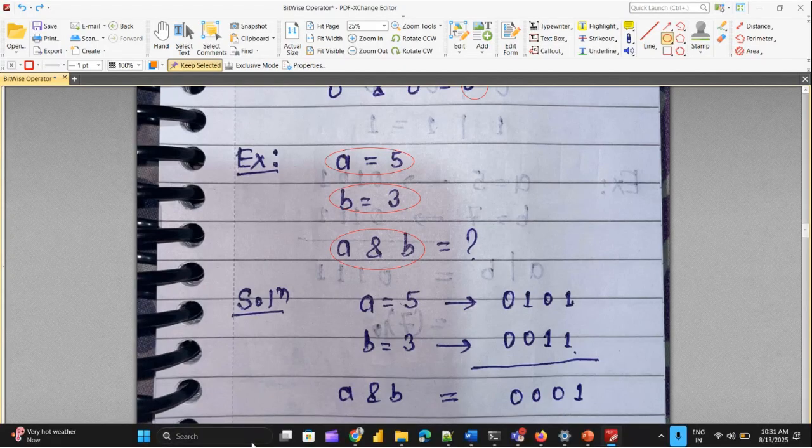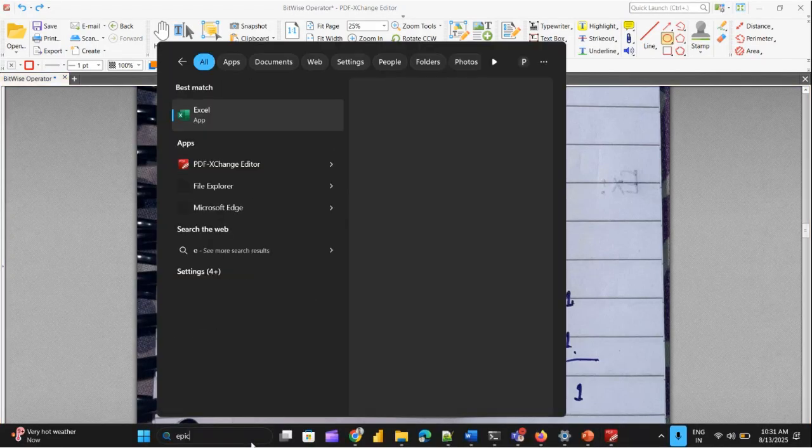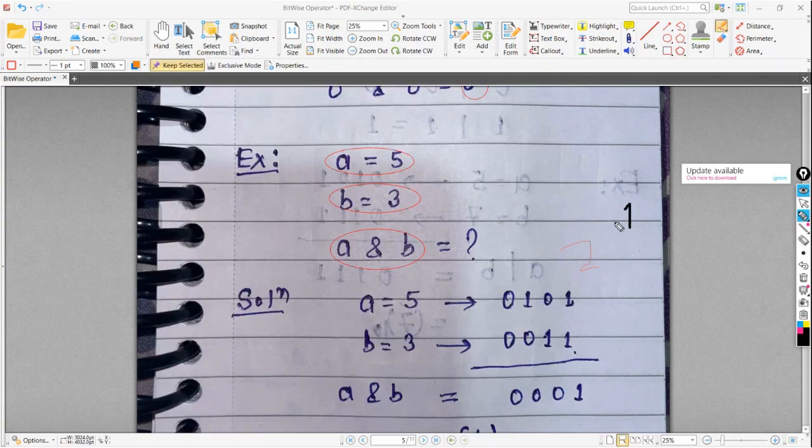Let me take a pencil then. 1, 2, 4, 8, 16. So this 1 multiplies with 1, this 0 multiplies with 2, this 1 multiplies with 4, and this 0 multiplies with 8.